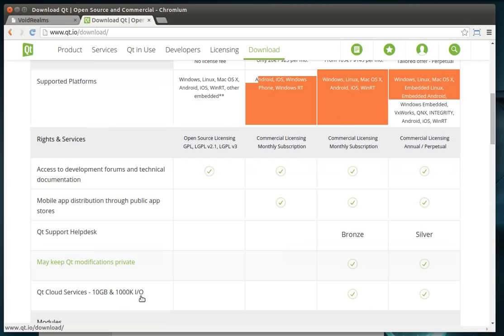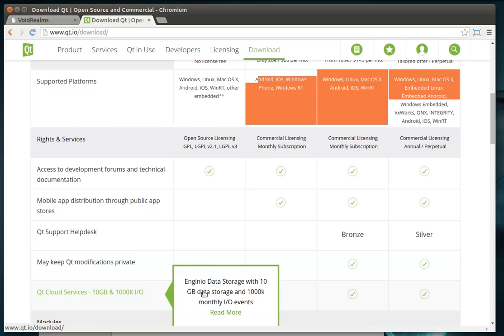Like with the professional version, you get Qt Cloud Services. That's actually pretty amazing. Basically, instead of saving a file onto your hard drive or the device's disk, or NAND flash, whatever, you would save it out to the cloud. So you could just pull everything down. So if the device just gets stolen, smashed, whatever, as soon as they reinstall your app and log in, boom, you've got all your files. Pretty slick.